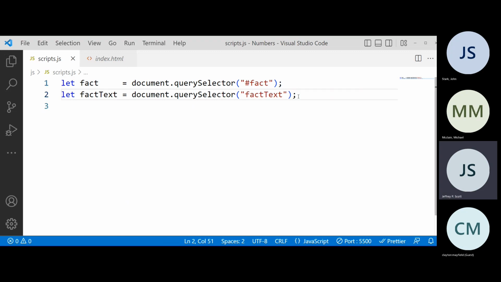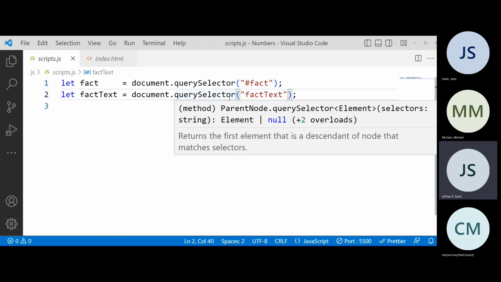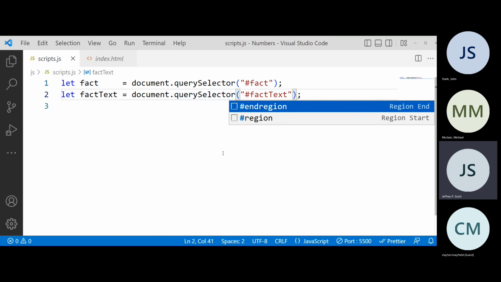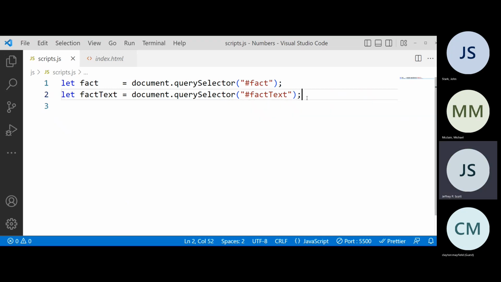I typically do mine with document.getElementById, but a lot of the stuff that I see, people aren't doing that. They're using querySelector more, so I'm trying to use both, in other words.